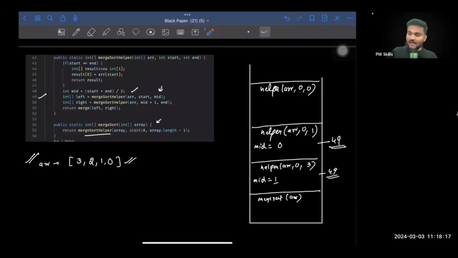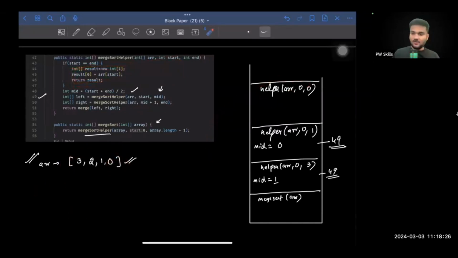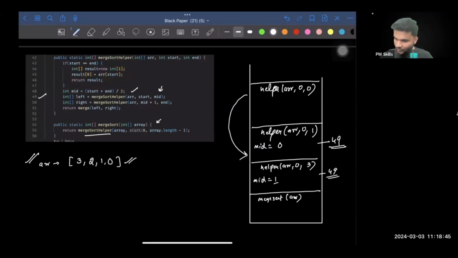Okay, cool. Now, is the start equal to end? Yes, it is. And remember, previously I was just returning array. If you return the same array, you can see you have not returned a sorted array, right? When start is equal to end, that means you are referring to a situation where you just have a single element. So that's why I create a new array result and I store ARR of start, that is 3, and return it. So we are going to return inside left a new array 3.